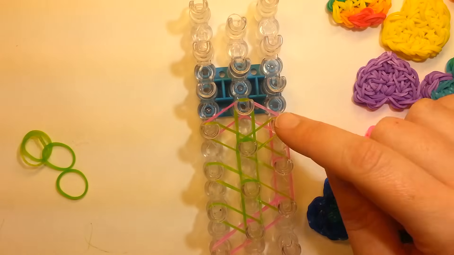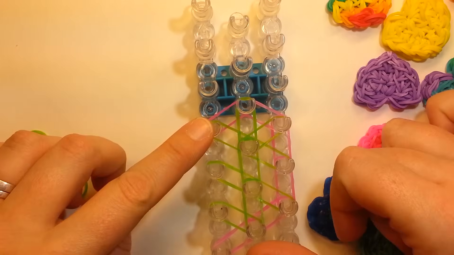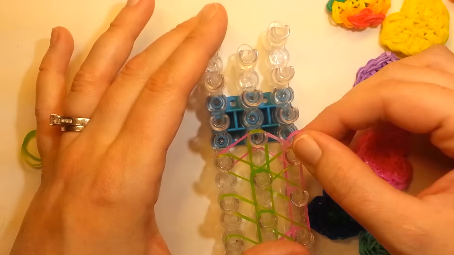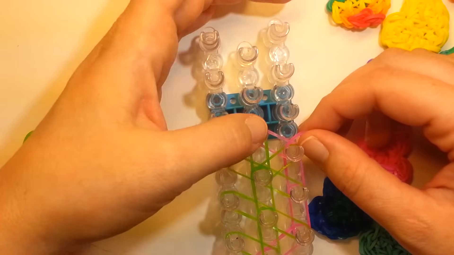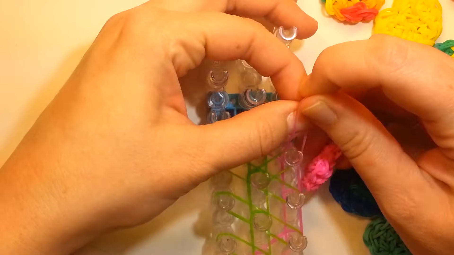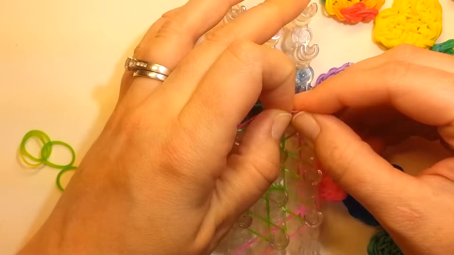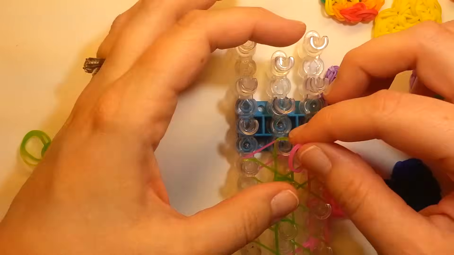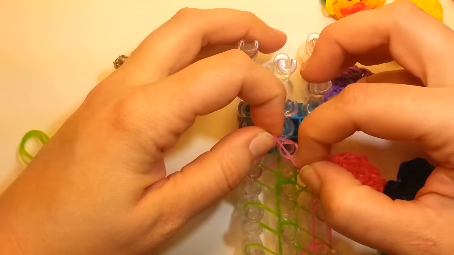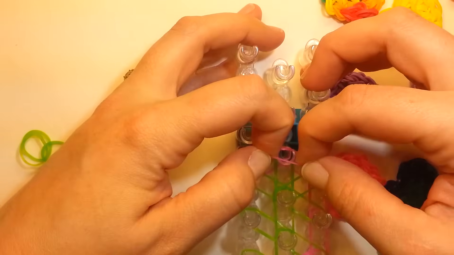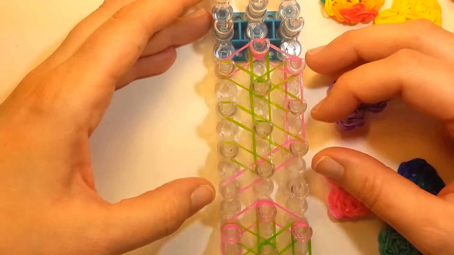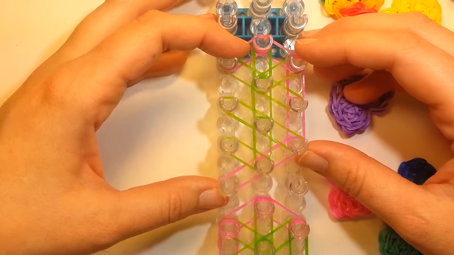And then we just need end caps on these two pins. This one is already accounted for for the other half. So triple capped on these two pins. Like that. So that's all the laying of the bands that we need to do.